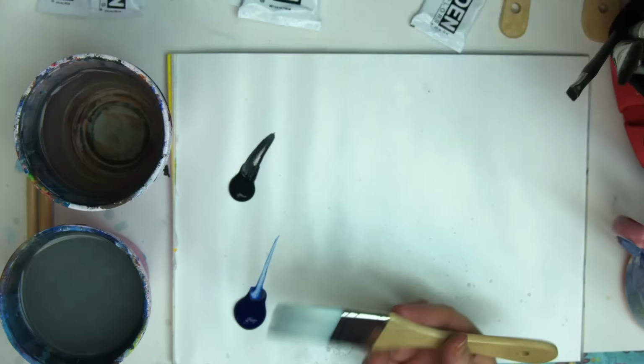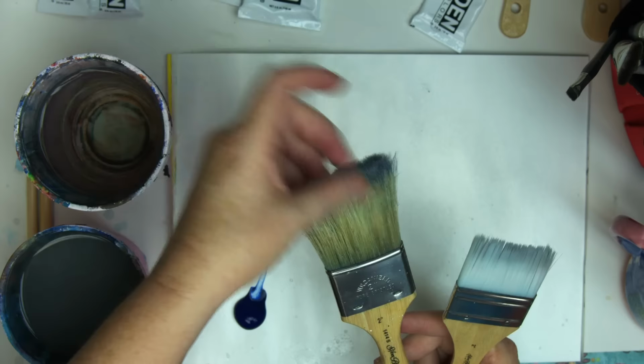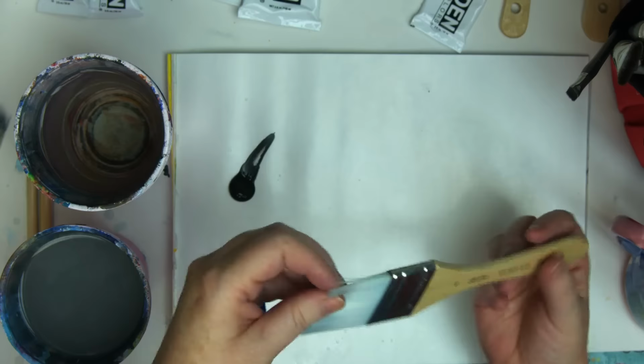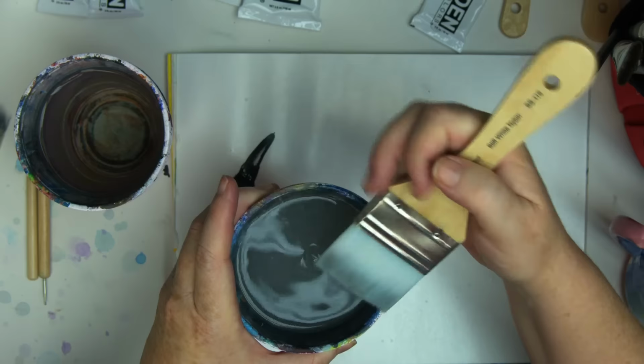This is not expensive, right? Actually, even my really good brush is not expensive. It's just more money than this brush. This is just a joy, a very pretty brush. It's a wonderful 2-inch brush. But this is a really good brush, and it's 2 inches. It's synthetic nylon. I always forget the brush, guys. We're talking about brushes.